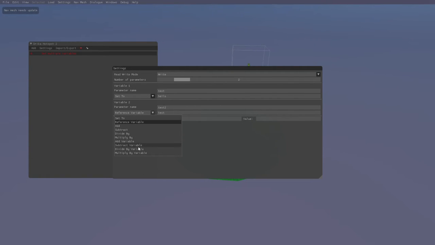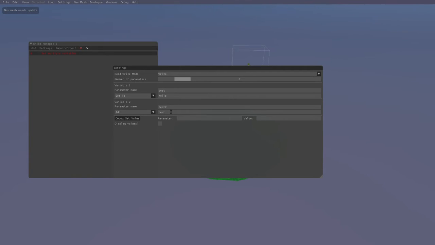And then you can also do add, subtract, divide, and multiply, and then add variable, subtract variable, divide by variable, multiply by variable. The variable ones just do the same operation, but instead of adding the value you directly type in, they add the value of the variable you type in. And I will quickly point out the add one here.